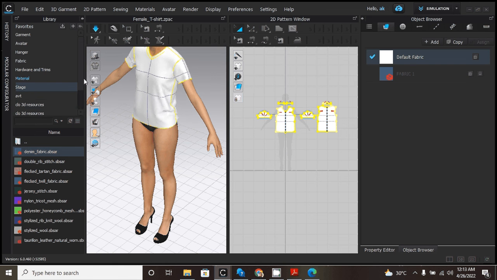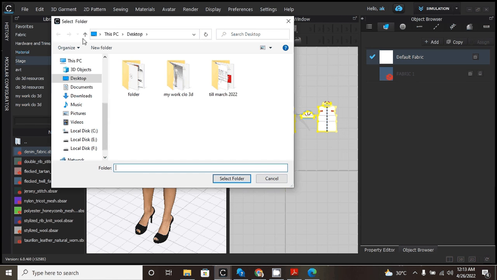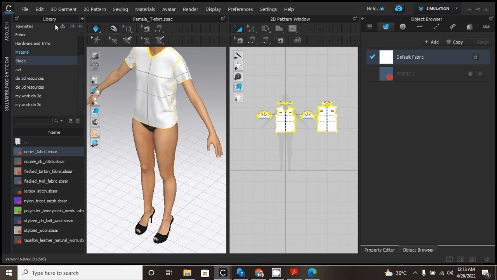Some of the other sources I have added for my resources, you can download. Another possibility is adding your own. You also have download options from where you can download things. There is also a website from where you can download avatars and other things. In the next session I will tell you how you can download the presets for CLO 3D.